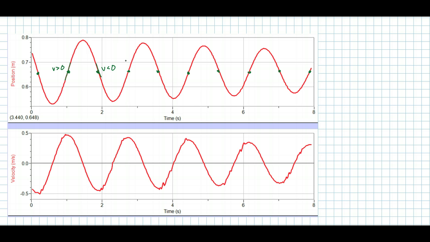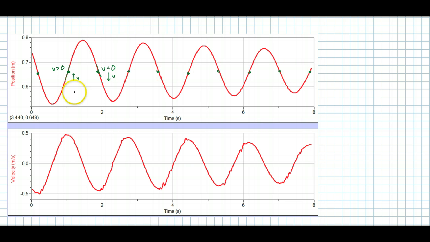So what the sign of the velocity means is the direction. So this one means that it's going in the positive direction. If our motion detector was below it, then that would mean it's moving up. And this one's moving in the negative direction, which would be down. So this is on its way from the lowest point to the highest point, and this one is on its way from the highest to the lowest. So each of these is a different direction. So what I mean here is that v is up and v is down. Okay, so each of these is a direction change as it goes over and over.